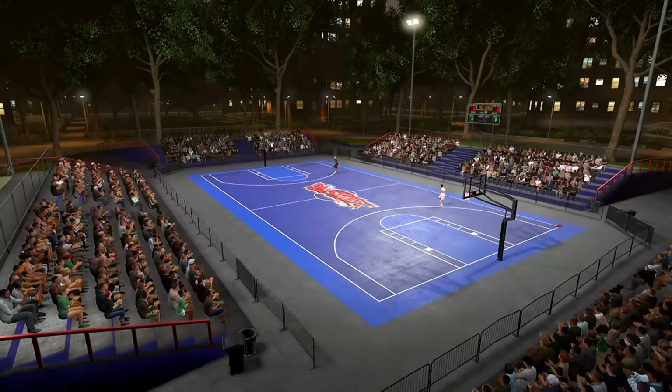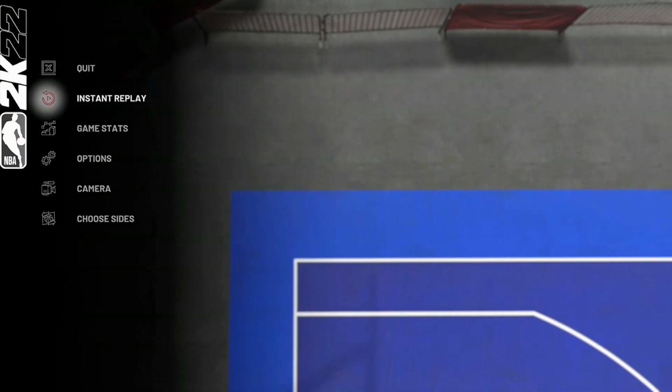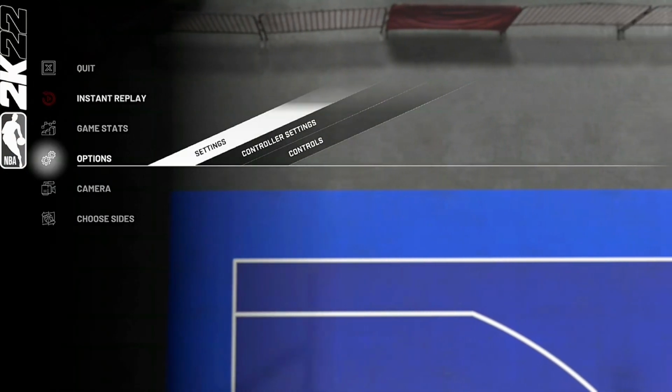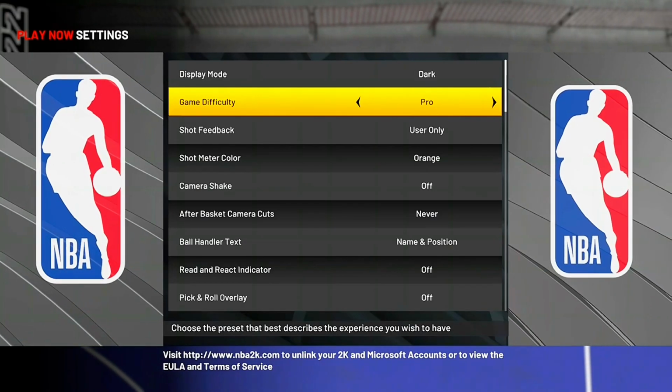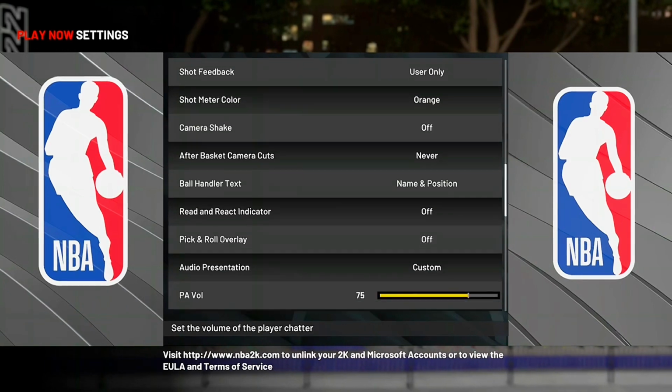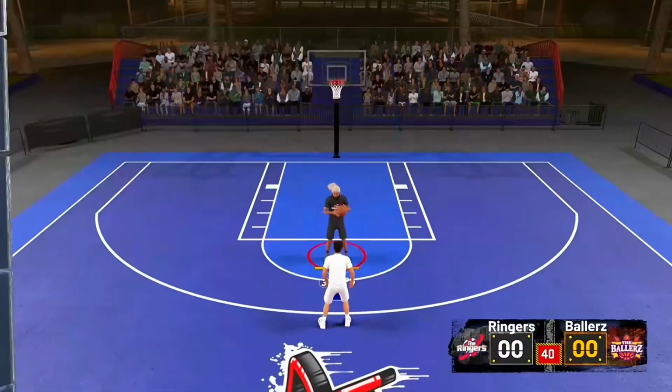All right, so we finished loading into the blacktop thing. And all you want to do is click your three lines button or your menu button. Go down until you see options and settings. You want to change it to superstar. Go down from superstar, you want to go to rookie. It's the easiest. You can also mess with the sliders, but that defeats the VC somewhat a little bit.